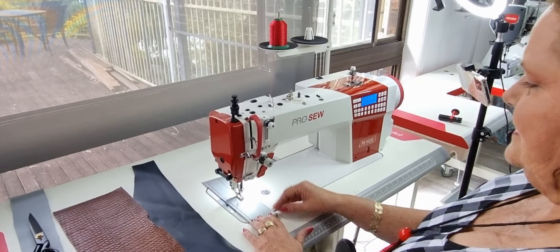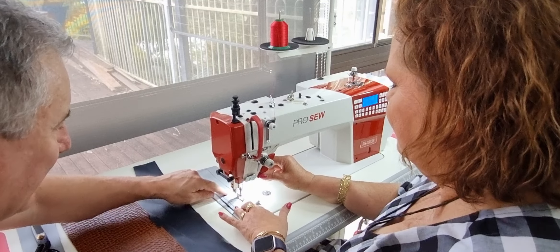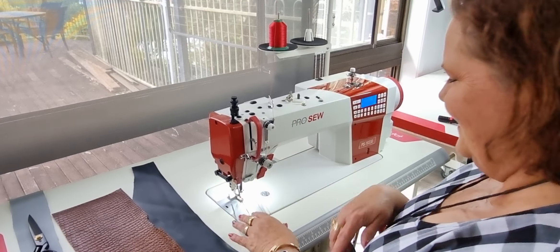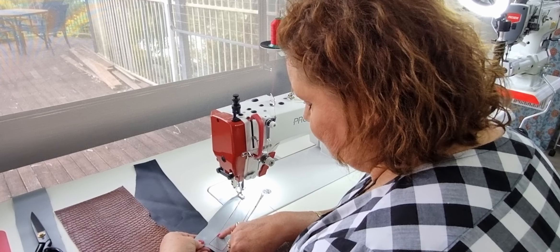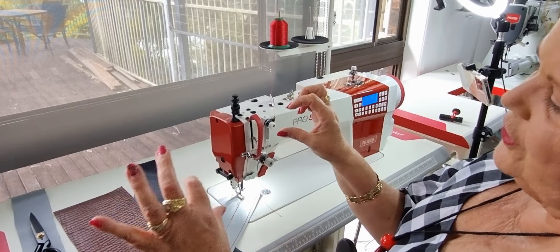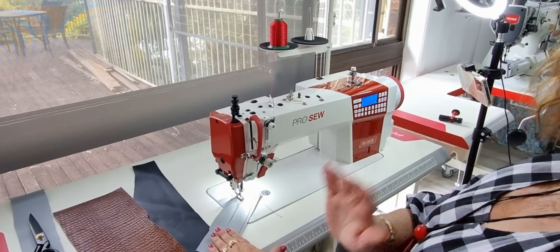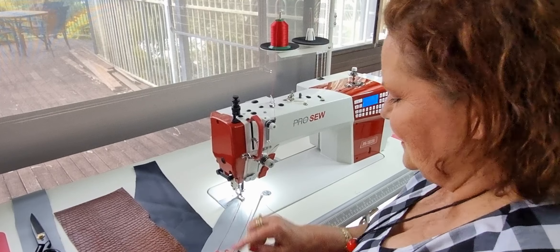Then you've got your reverse — so while you're sewing you can do your reverse. See how it goes back over itself — providing you keep it sort of on track, it's perfect, it goes back over itself. This is my first go on this machine! The corners are beautiful. That little stitch — you may be going over a strap and you want to reinforce something. I'm doing zipper pocket overlays and I want to get like half a stitch off meeting — that's exactly what it's for. You can look at your stitch and go 'right, half stitch is 2.5 mil, a quarter is 1.25 mil' — so if you're only one mil off you can just double-tap and it'll pin it on.